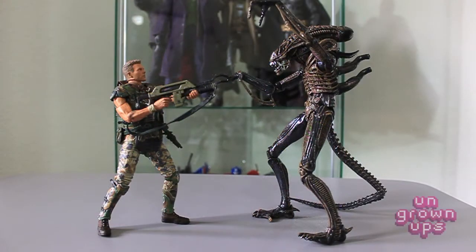Okay, so as I said in the Xenomorph Warrior review, the alien guy is not the easiest to stand. His legs are kind of loosey-goosey. You really do have to curl that tail around and use it as an extra appendage to help balance him and get him to stand up, unless you've got some sort of stand, which I have a couple of, some Japanese import stands. I really need to break those out and use them for this guy. But as you can see, Hicks has got a good tilt. He can lean back a little bit. He can aim up. He can look up. And he's definitely ready to take this guy on. So no trouble there. These guys look absolutely fantastic.